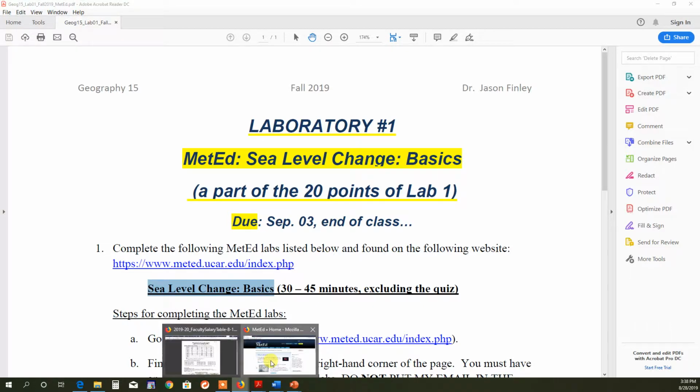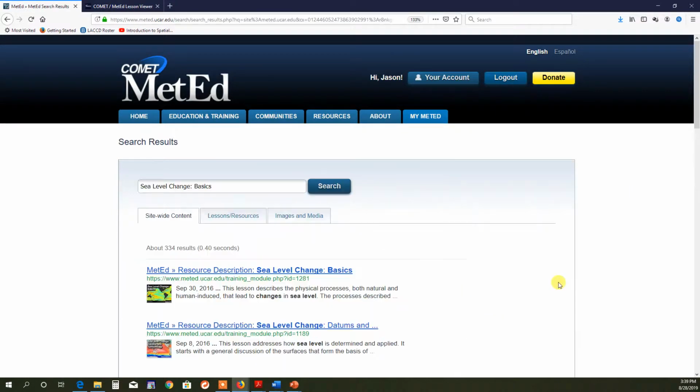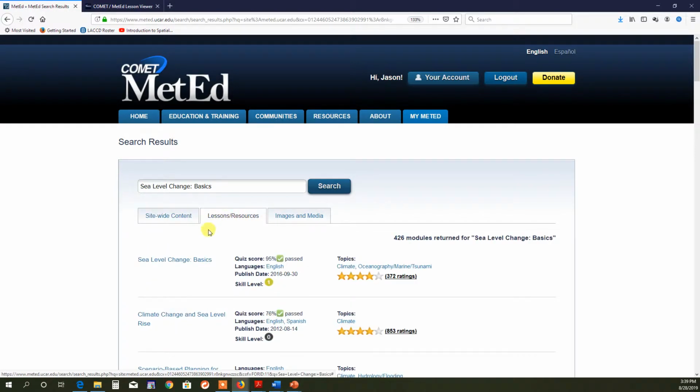I'm going to go back to MetEd, put it in the search button here and hit search. This could take a couple of minutes to find. Remember, this is a free website and it is filled with graphics and animations, so it could take a little bit of time. Once you see this, you want to click on Lessons and Resources, and you will find the module.